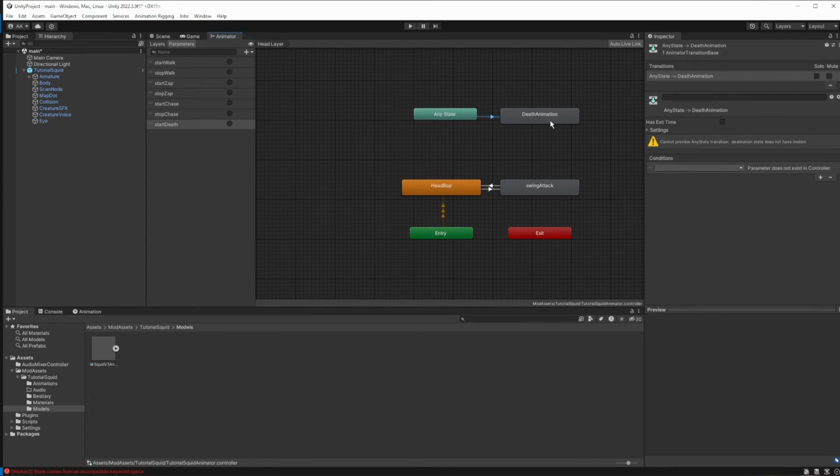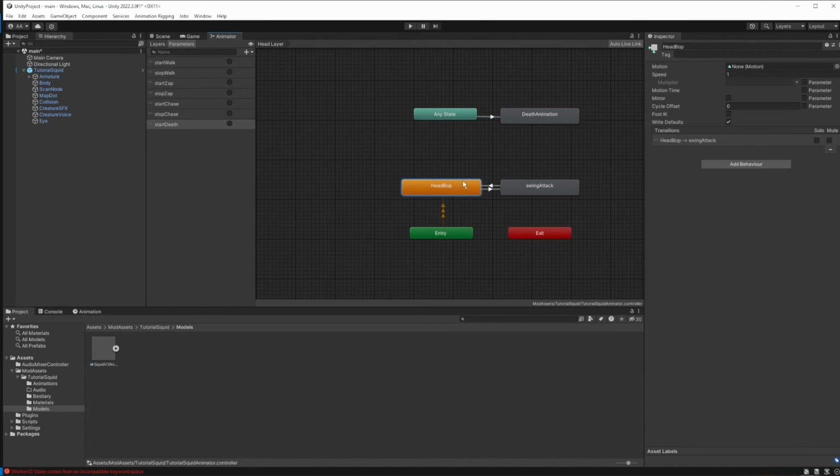But this arrow needs to have a condition or an exit time, either an exit time or a condition. This error is because there's no animation here. You can ignore that. Let's change this to spawn animation. We don't have a spawn animation, so actually not spawn animation. Let's just do walk animation, where it's gonna be, what is it? Tentacle walk. Is that the one in animations? Yes, tentacle walk. Just give it a speed of 1. This is how fast the animation runs. Actually, let's give it a speed of 2, so it transitions fast.